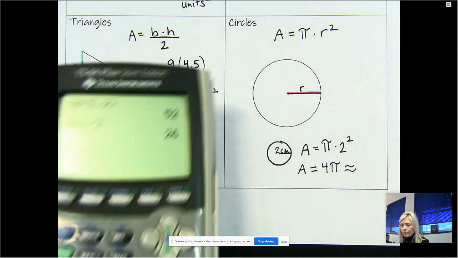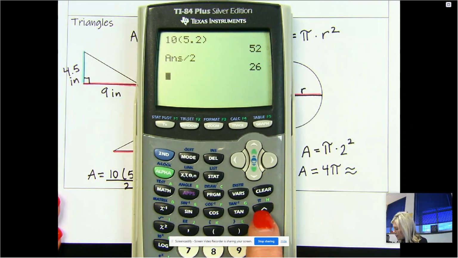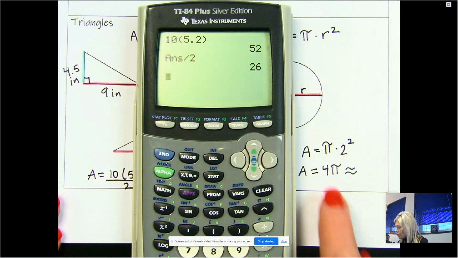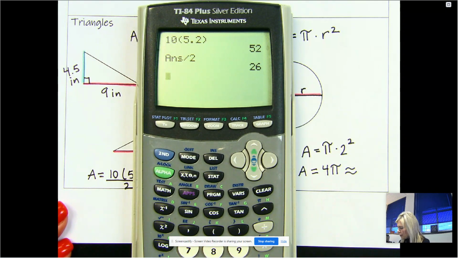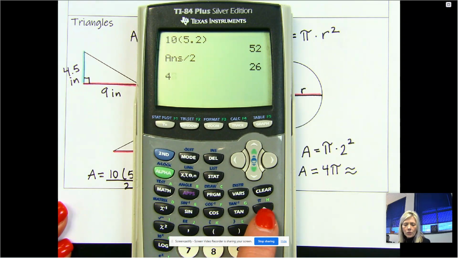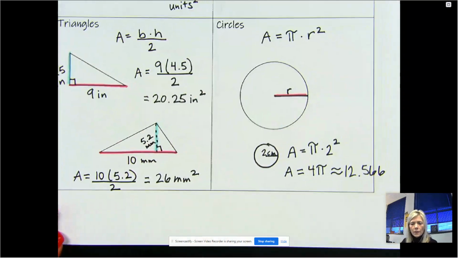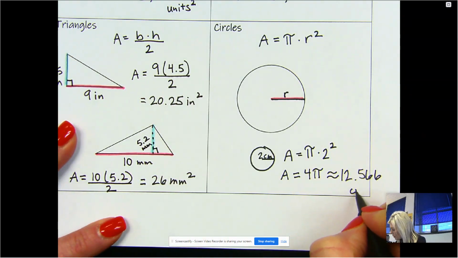about, let's see here, this calculator has a pi button. It's this little button right here. See, it has a little blue pi right there. And so to calculate 4 pi, I just type the 4, and then the second button followed by this button, which is called the caret. See how it typed in a little pi there for me? And so 4 pi is approximately 12.566. And these were centimeters, so those are square centimeters.